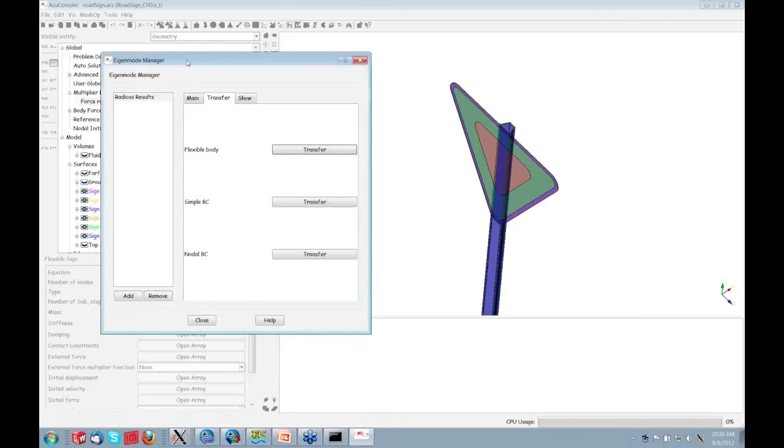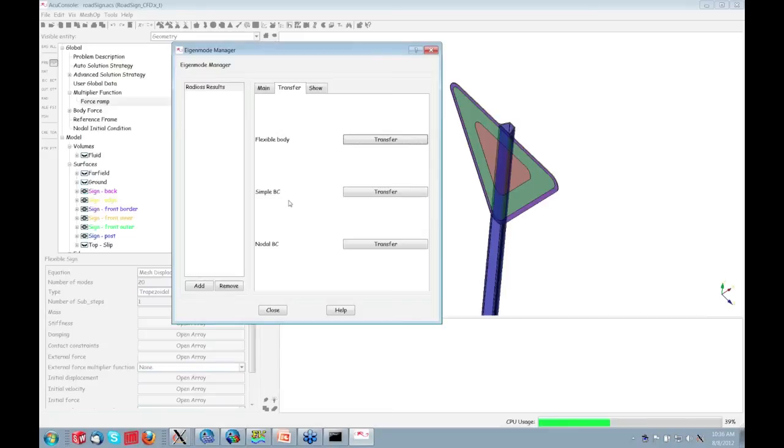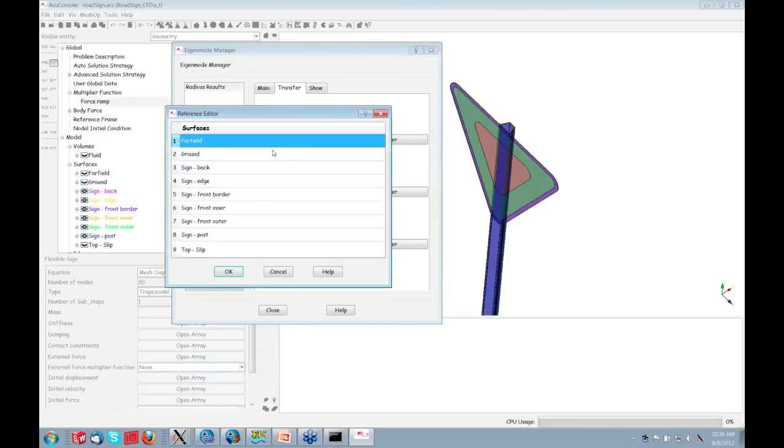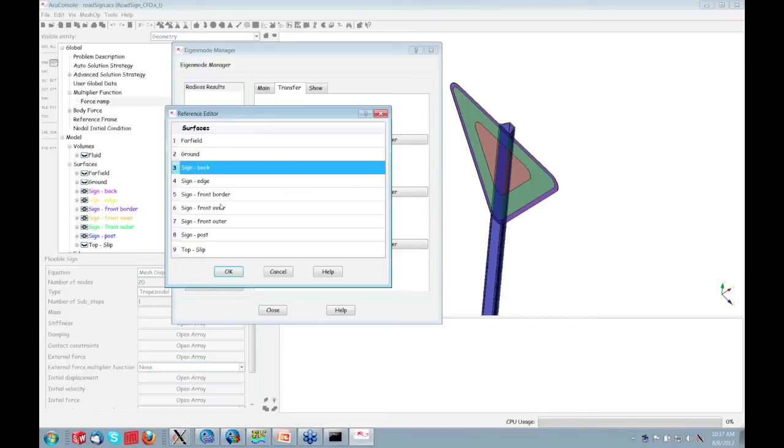And what it did is it transferred the information about the eigenvalues of the structure and the stiffness of the structure and the damping of the structure into AcuSolve. And the next step is to transfer information about the eigenvectors, which contain the direction and the magnitude of the displacement, onto our CFD model.